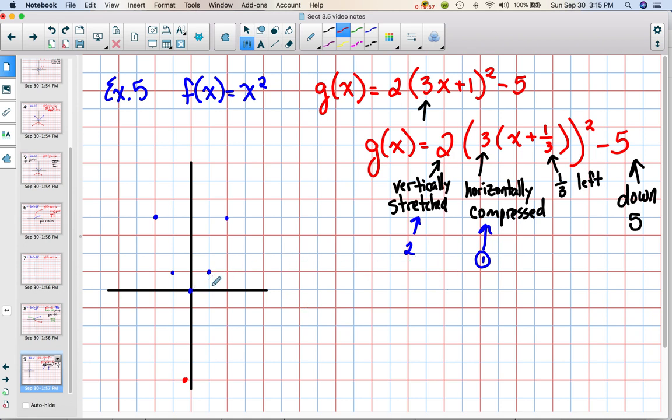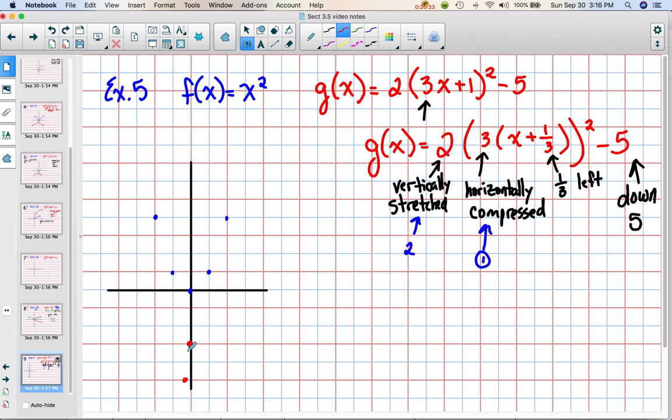Next one. I go to my next point here. I am at a horizontal value of 1. I'm going to divide by 3, which is going to put me at 1/3. Okay, I'm at a height of 1, double the height. So I need to be at a height of 2. So now I'm right here. I'm going to move 1/3, and notice I'm only at 1/3 right here. I'm going to move 1/3 to the left, which will put me on the y-axis, and then down 5. 1, 2, 3, 4, 5.